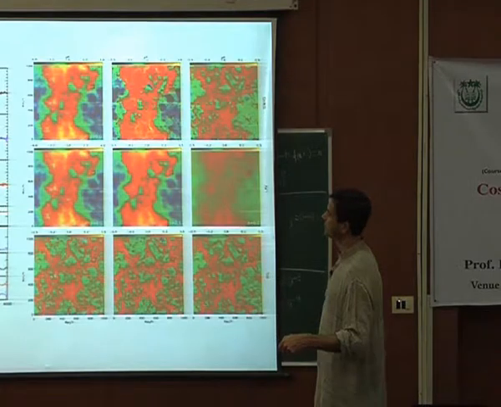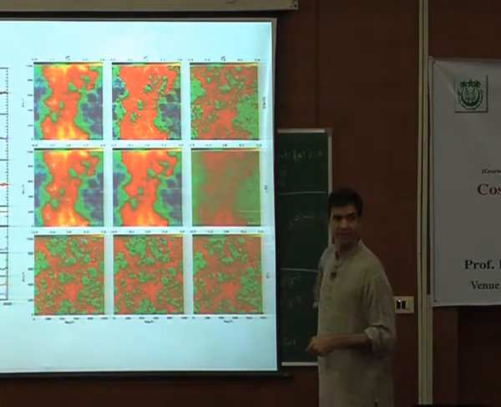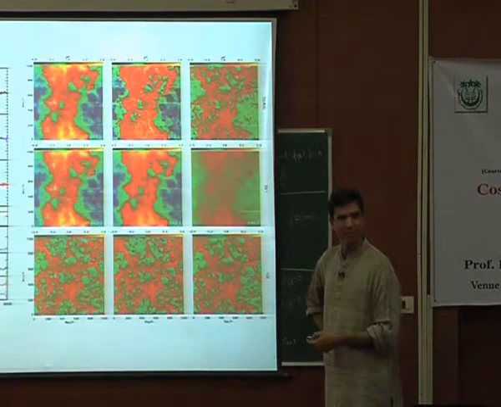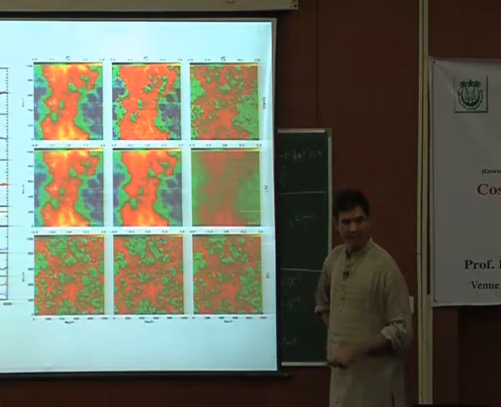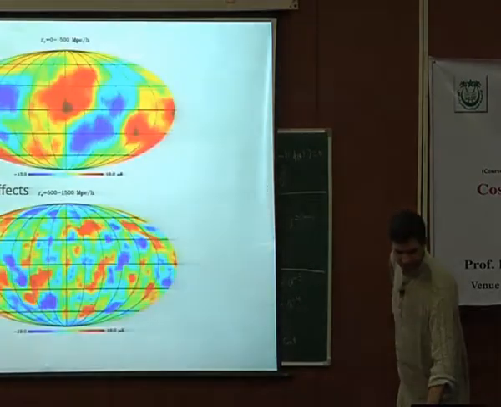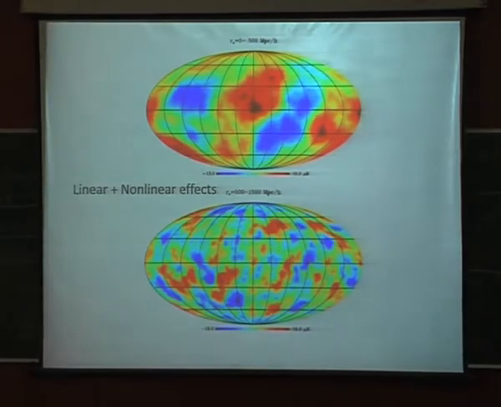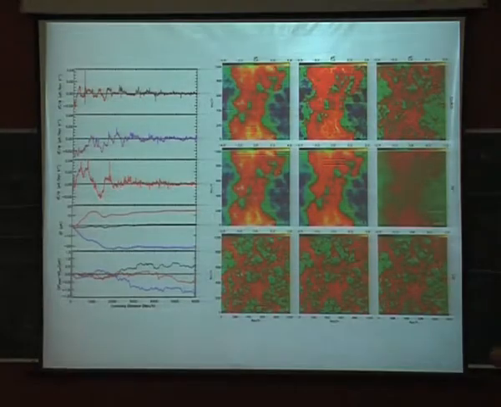But sitting on top of these are lots of small-scale things. So they're there, and if you could resolve them, they're there, but they're smaller effects. They try to show you what it would look like on the map, on the sky. And so this is the full effect on the sky. The effect is big from structures near us and not so big from far away.